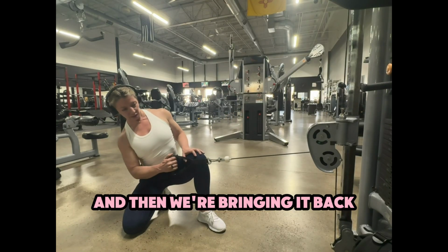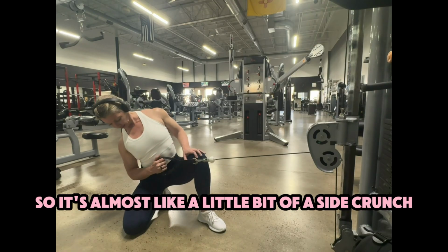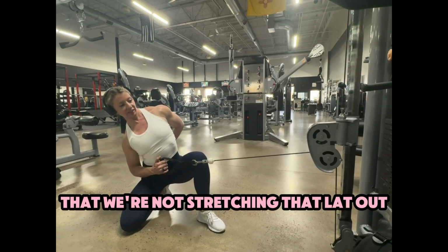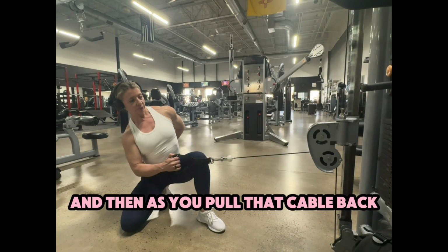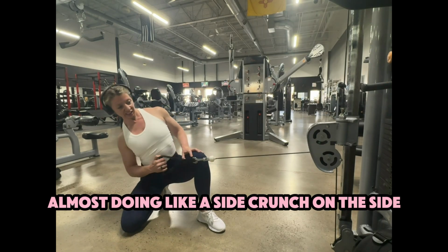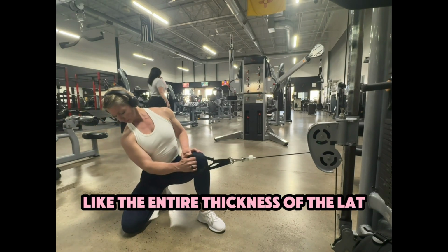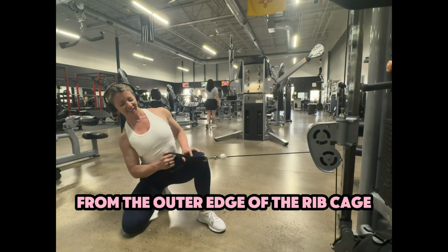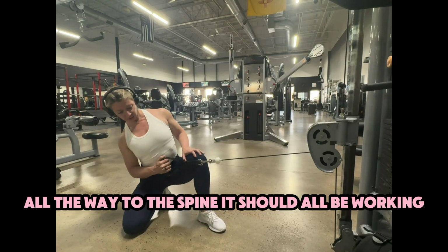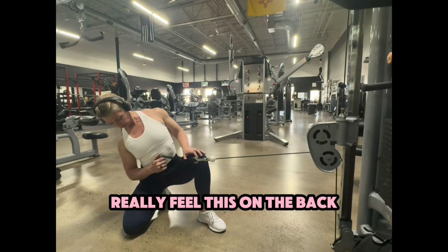And then we're bringing it back and leaning into that contraction just a little bit. So it's almost like a little bit of a side crunch. So we want to ensure that we're not stretching that lat out. We're keeping the load on the lat. And then as you pull that cable back, you're leaning in, almost doing like a side crunch on the side that's working. So you should feel this on the entire lat, like the entire thickness of the lat from the outer edge of the rib cage all the way to the spine. It should all be working. You should feel the blood flowing and you should really, really feel this on the back.